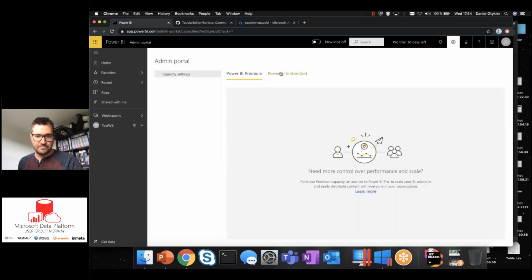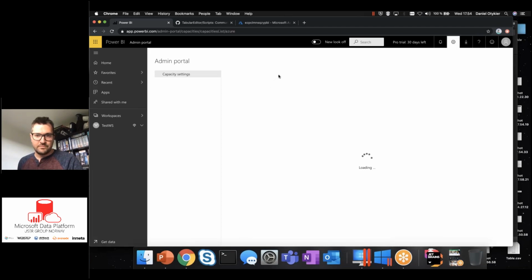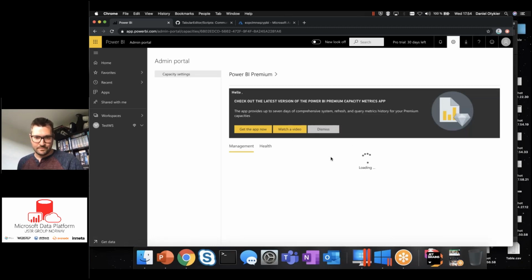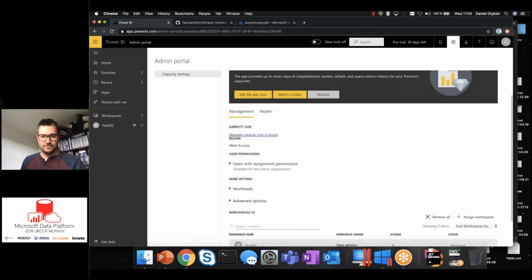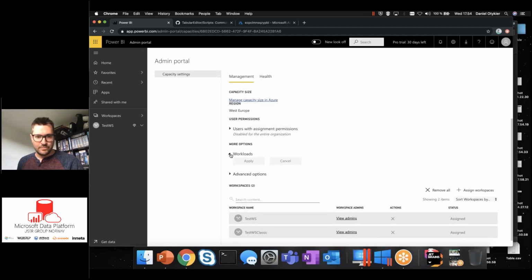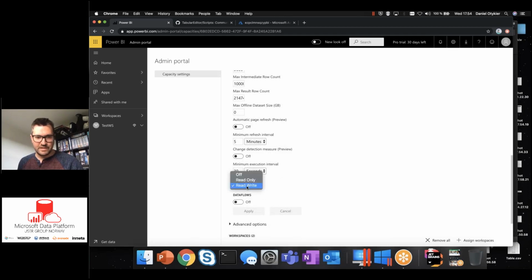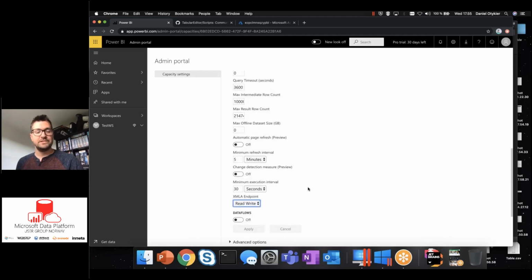And then one other thing you need to specify in the portal in order to use the XML read-write endpoint: going over to the Power BI Embedded side and into the capacity, under workloads, you can see I have read-write enabled. By default, I believe it's set to off or maybe read-only. You need to set that to read-write, because this is what allows us to connect to the endpoint using Tabular Editor, and also to make changes to the data sets that are already published there. We can even publish new data sets from within Tabular Editor if we wanted.